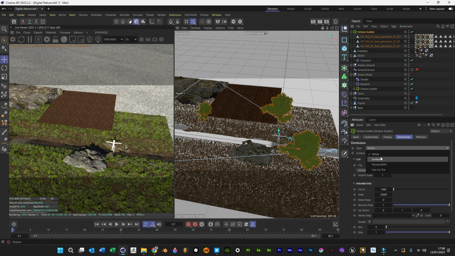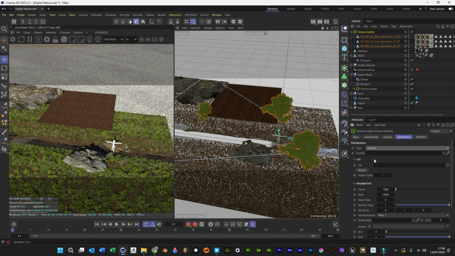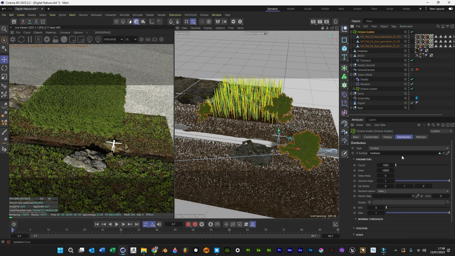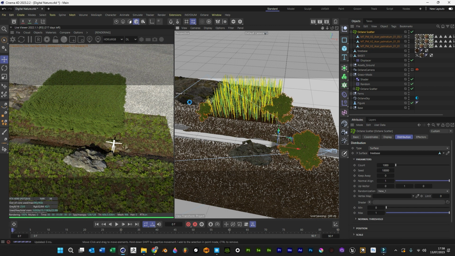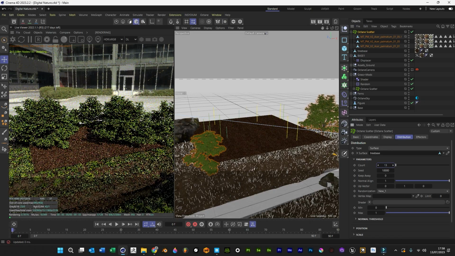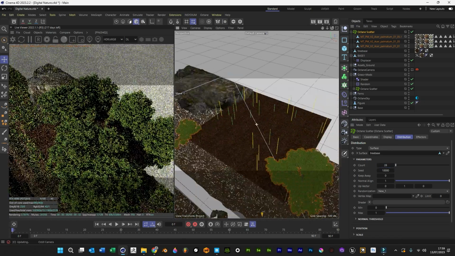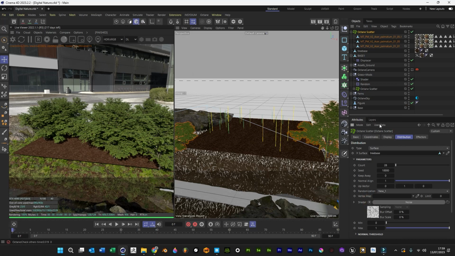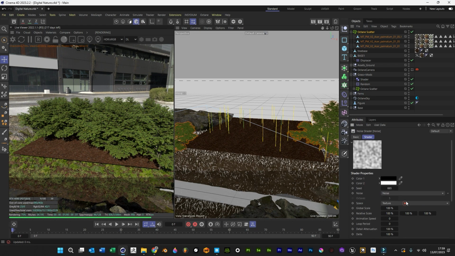Change the type to a surface again, and then surface tree base. There we go, there's the meltdown. And we only want probably a distribution of about, not necessarily 5, a bit more than that. We'll add a noise for a little bit of variation.